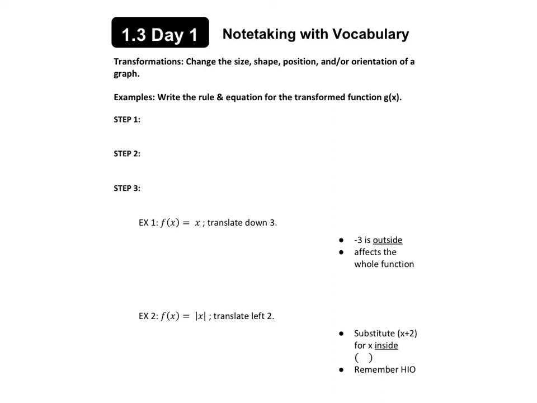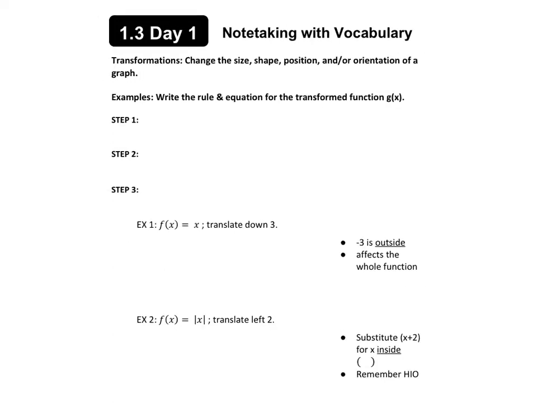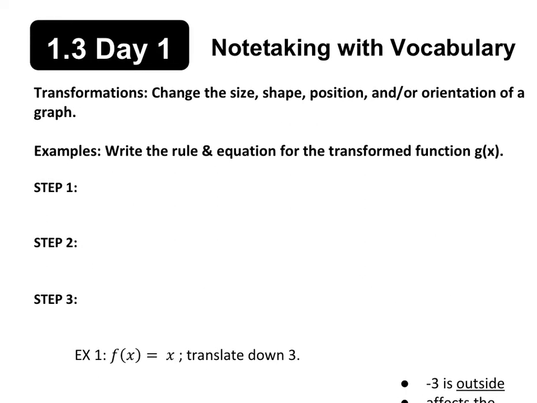Because again, not only do we need to recognize the transformations from a graph and know how to make them do certain things on a graph, we also need to be able to write the parent functions. So we have 3 steps to do that, and right now it feels like a whole lot of steps for not a whole lot of work, but I promise you when we do day 2 and the problems get a little bit more difficult, you're going to want to do these 3 steps every time. So the first step into writing the rule for a transformed function is to do what's called writing the rule or the equation in function notation.